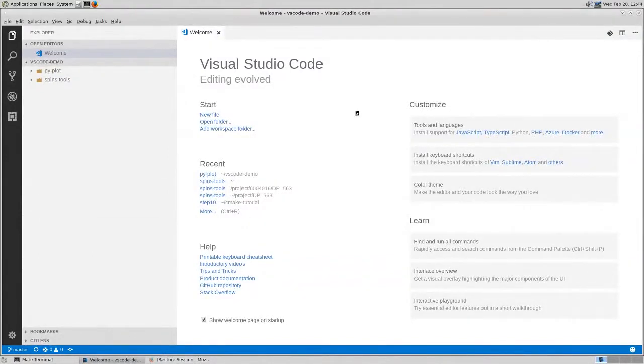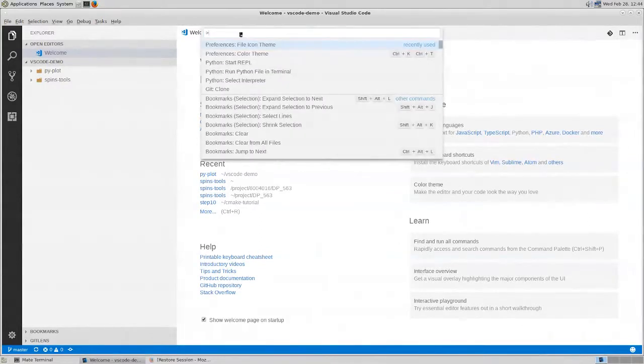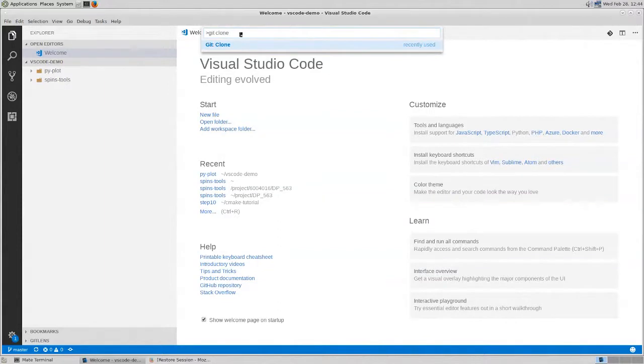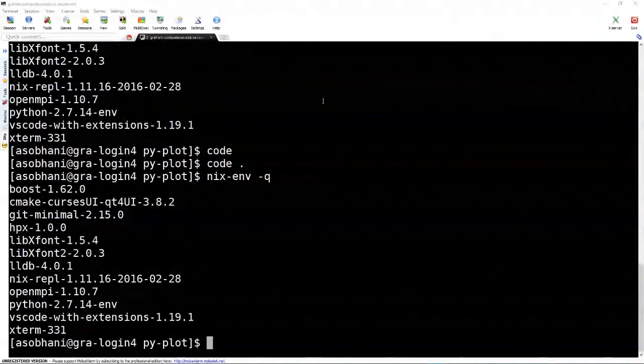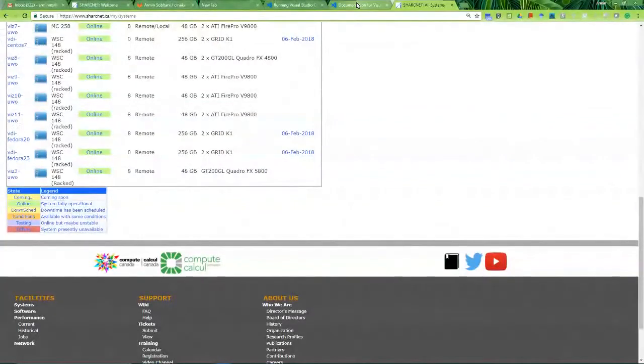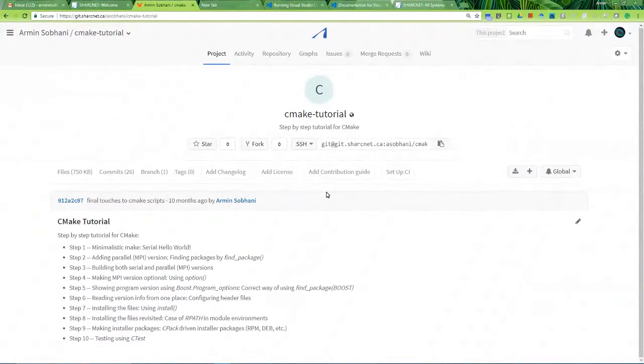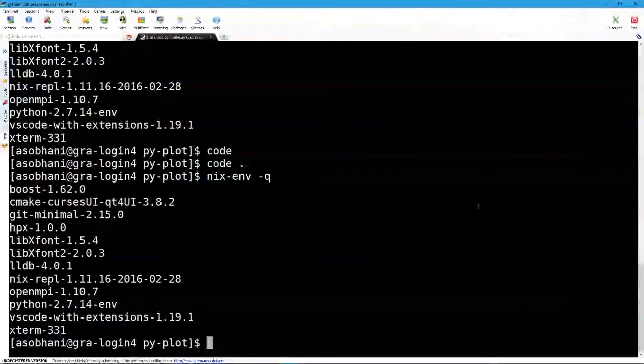So here, if you want to do that after the editor appears, you can directly clone using F1 and then Git clone, but you need the URL for your project. So let me do it using the CMake tutorials that we had here. Let me copy this and put it here.